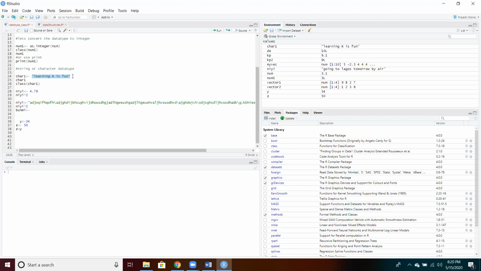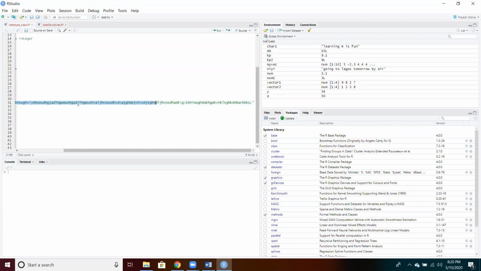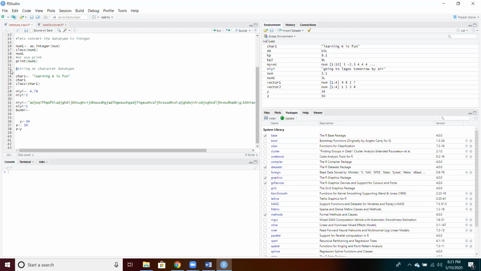So we know the difference between character data type, integer data type, and numeric data type. Then the last one we talk about, I said me is equal to, and I wrote some rubbish there. One thing I want you to also know is in R, anytime you see a hash beginning any line, you can see all the code has lines. If you see this line 22, there is a hash there, and you can write anything after the hash. That means it's a comment.